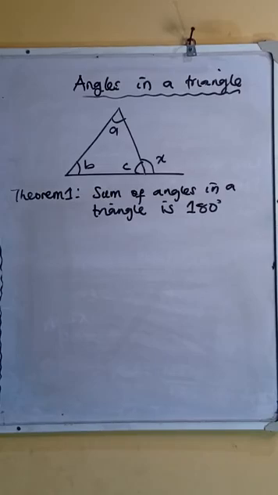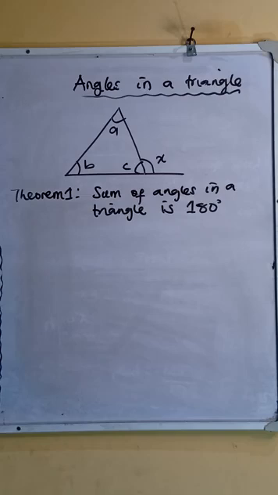Okay, so today I've decided to make a video on angles in a triangle. And whenever we are dealing with triangles, we have two main theorems that can help us solve anything that has to do with triangles. So the first theorem says the sum of angles in a triangle is 180.